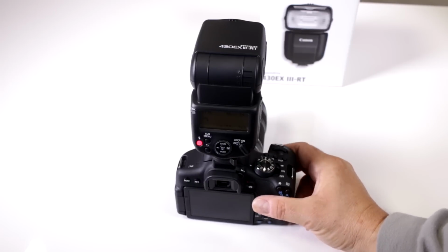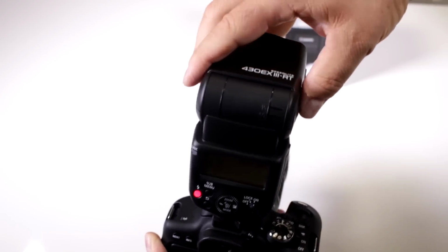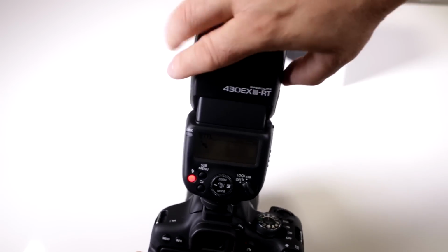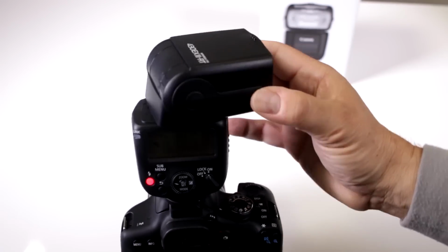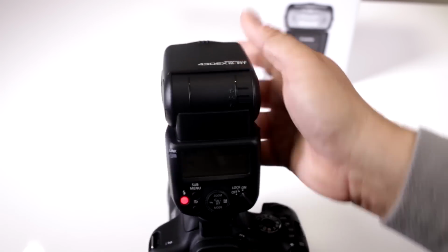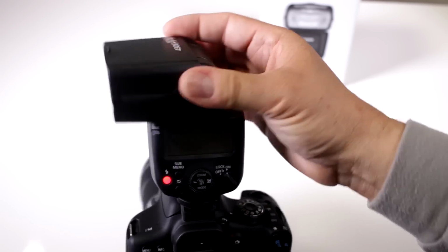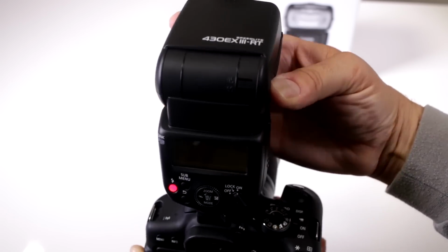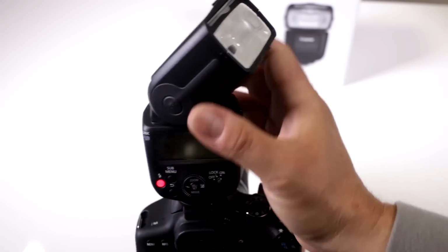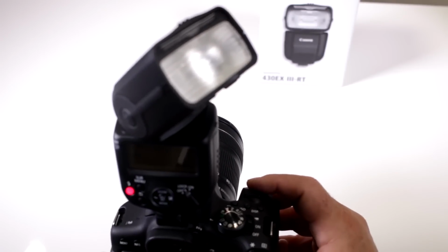Does my flash have the swivel capability? Absolutely. Here's your bounce all the way up to 90 degrees, and press a button on the side and swivel all the way to 180 degrees in this direction. Press a button again, and notice how in any kind of situation where I have to bounce it off the side, the 430EX will fit the bill.